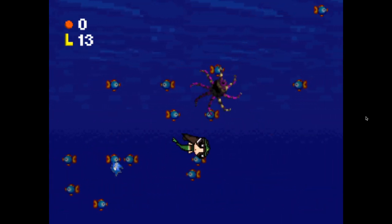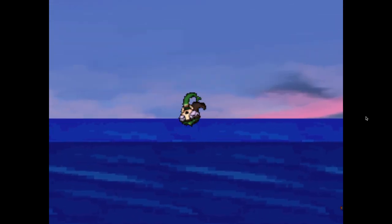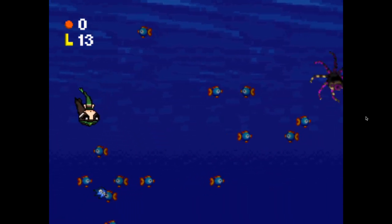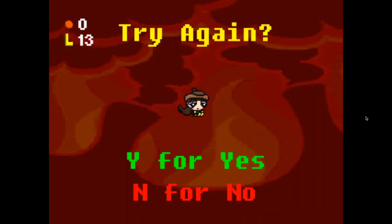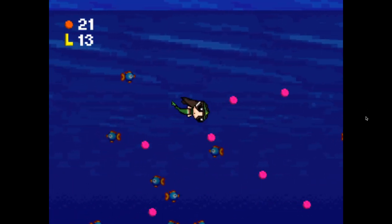Oh, okay. So it's those little blue dudes that have been tripping me up so far. I keep sort of missing them and then they get me. Where's the door though? Where's the door? What? I died by leaving the screen? Is that it? That's annoying.